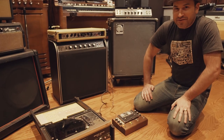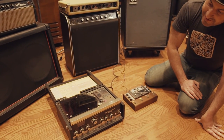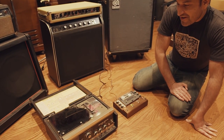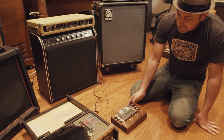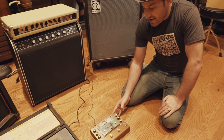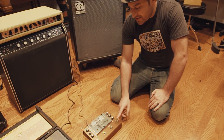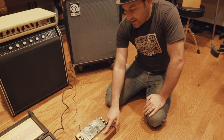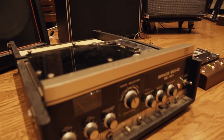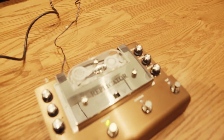One other cool thing I want to show you before we leave the live room — these two tape echoes. There's the classic Space Echo, just the standard RE-101 — it's old, it's a little funky, but if you're after that sound, there's nothing like it. Over here is a much more modern tape echo that only recently came out — the T-Rex Replicator. It's a much more stable device, and it's cool because it's got tap tempo and also a chorus effect you can add. So you've got a couple of true tape analog delays at your disposal.